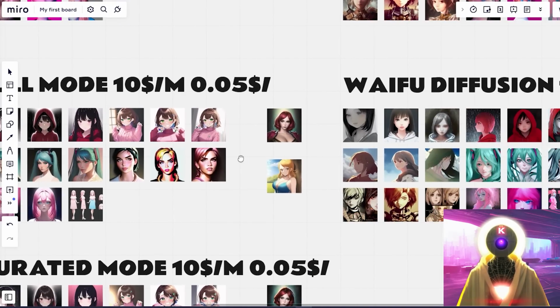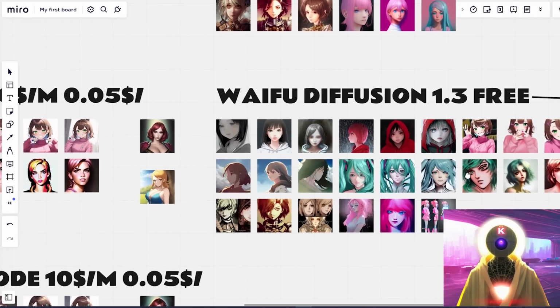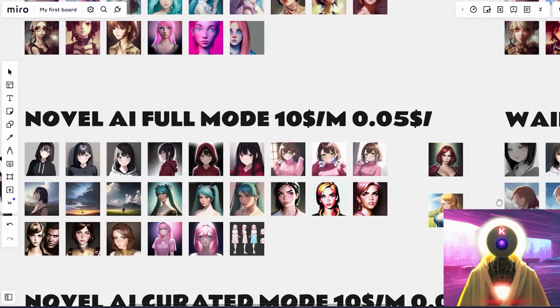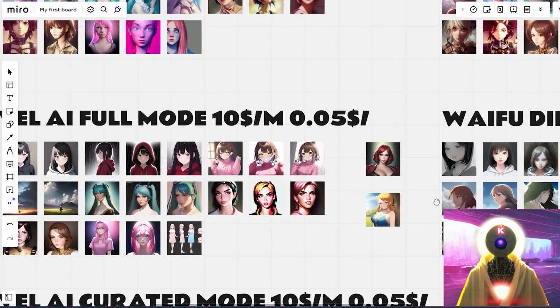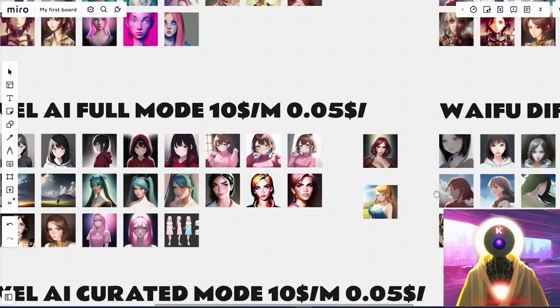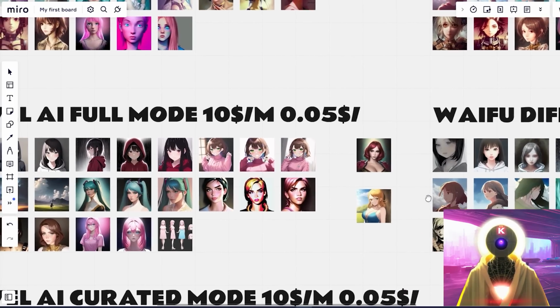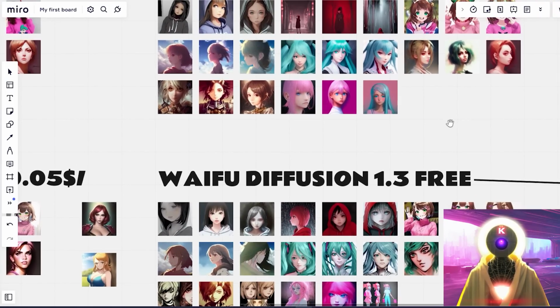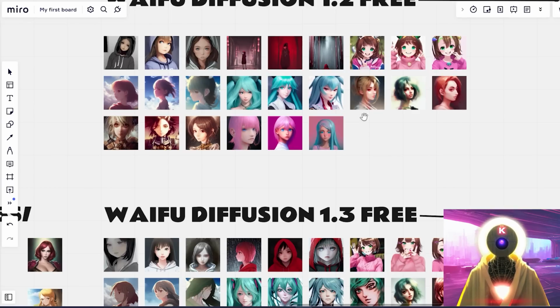But there's actually something very interesting. When you compare those images to the Waifu Diffusion 1.3 ones, you will see something very strange, very interesting in the fact that they kinda look very similar. Now, yes, it is true that they do use the exact same seed, the exact same prompt, but when you compare Waifu Diffusion to itself, the 1.2 and the 1.3, even though they use the exact same prompt, the exact same seed, the final image can actually look very different.